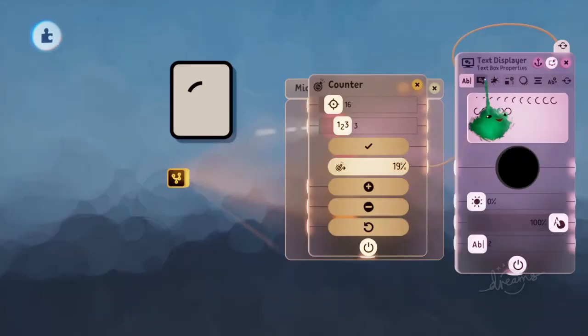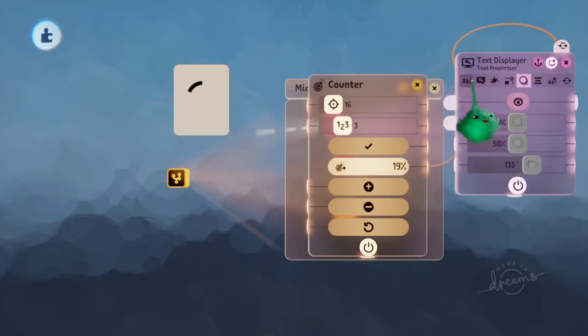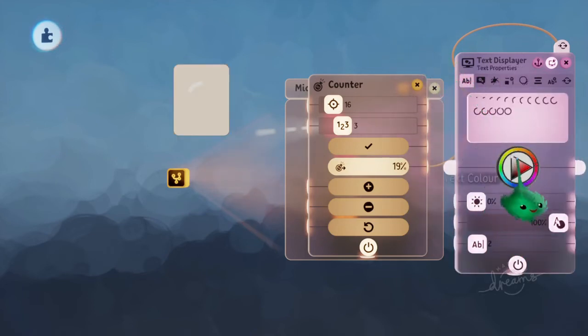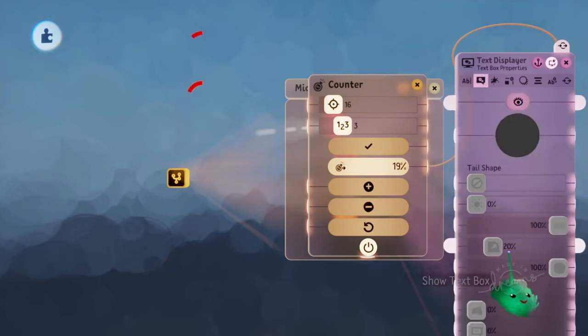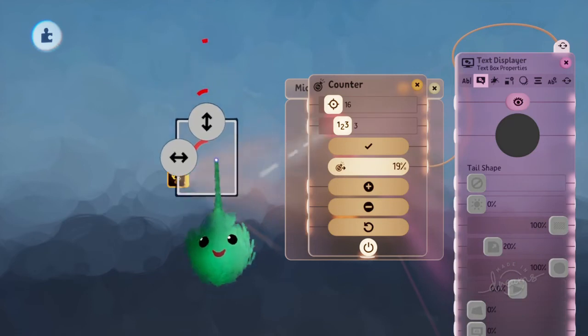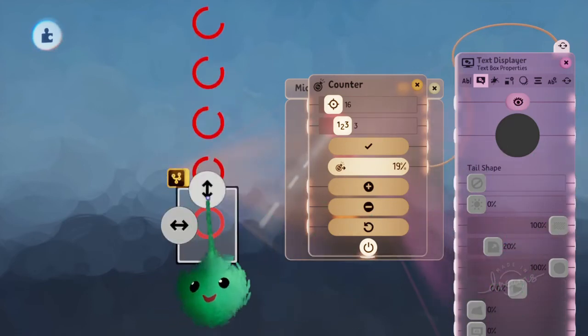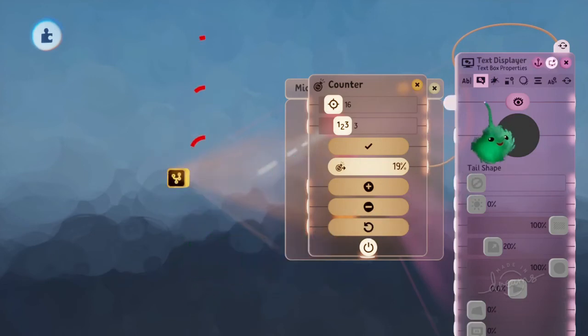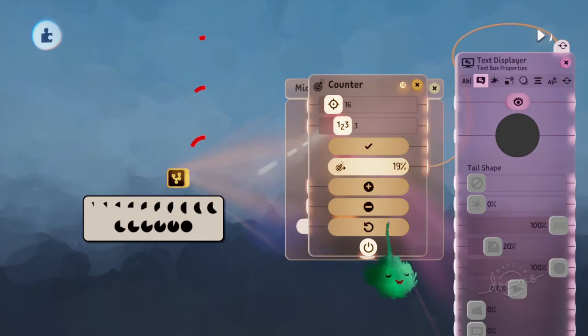Cool, and then you probably don't want this background stuff. Let's make it a different color so we can see it. Let's make it red. And you probably don't want the text box either, but then for whatever reason it doesn't clip it properly. It doesn't use that to chop off the text.